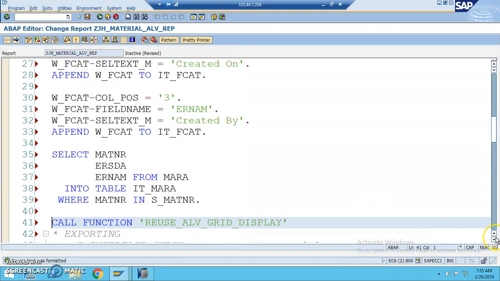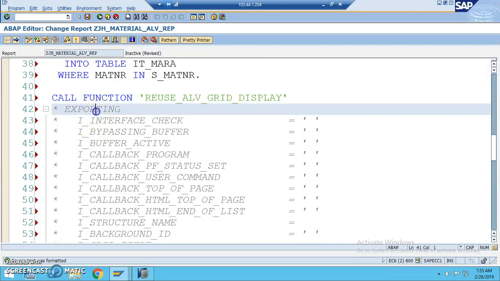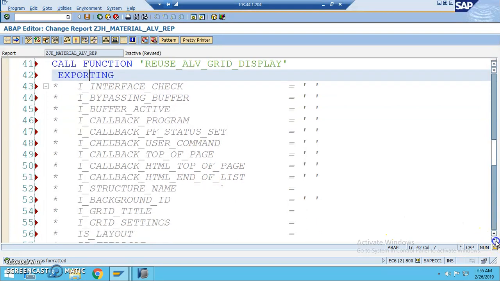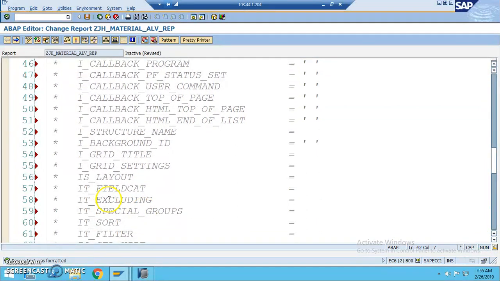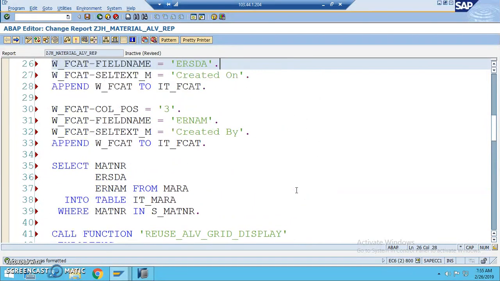Once we call this function module, the most important thing that we need to fill at this point of time for this particular program is the field catalog input. So let's give it as IT_FCAT, which has already been defined, and we have already appended the data into it from the work area.